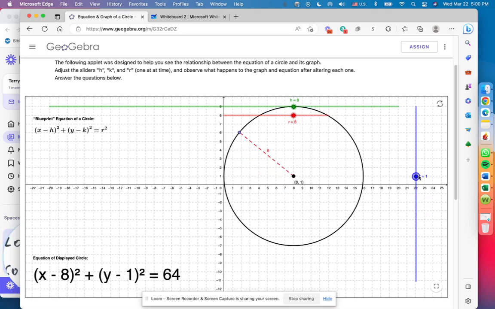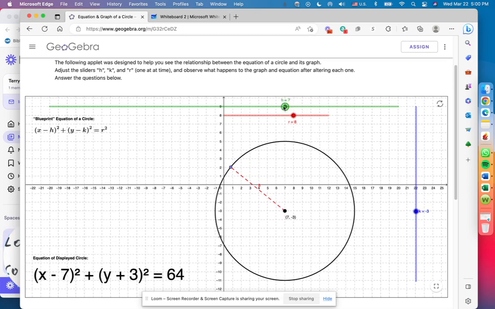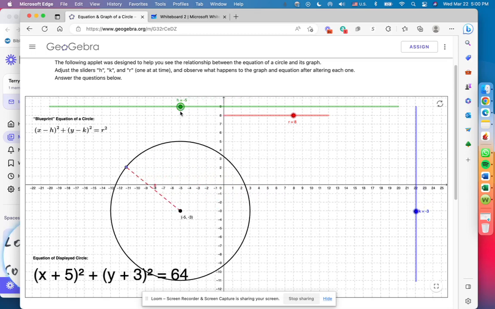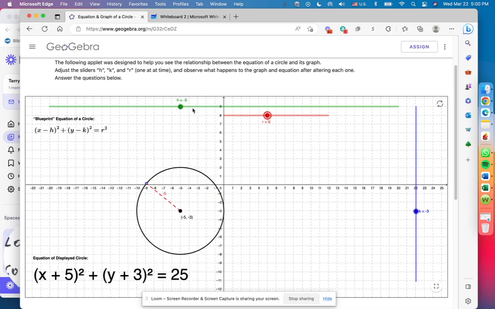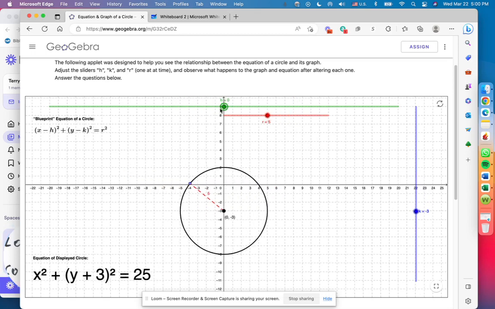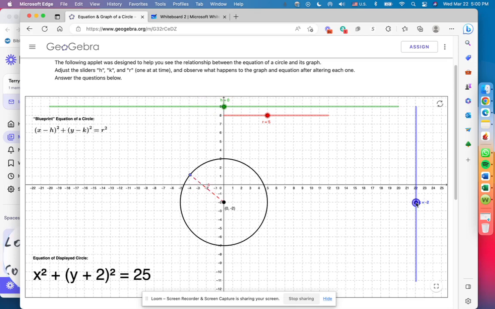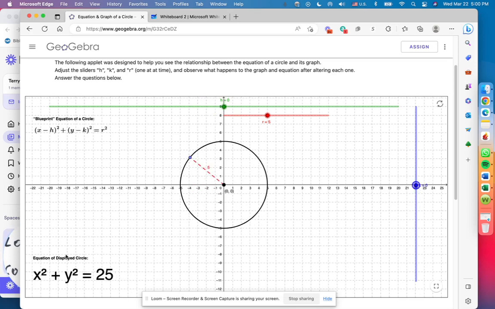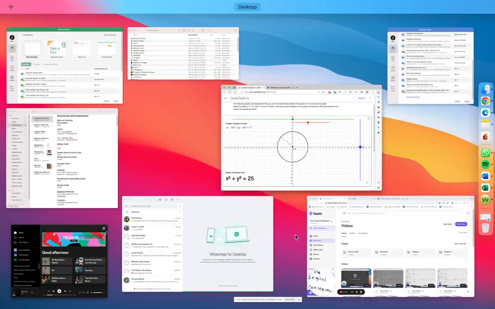Let's move it over here. Let's move this up. You can move it around, get the point, just so you can get a visual of this. And see, when it's in standard form, it's a no-brainer. It's really easy to sketch the graph of the equation in standard form. But the challenge is when they don't give us an equation in standard form. So now we need to learn how to do something called completing the square.